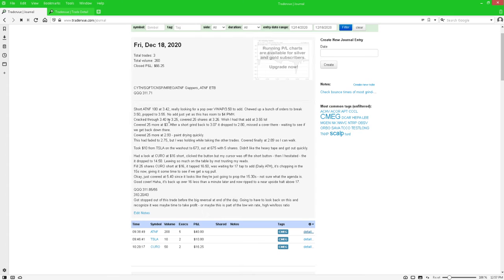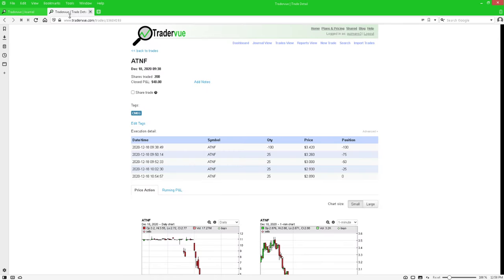Yeah, I think I hesitated on an add up there at the top because there was a $4 pre-market high. So I didn't want to add at 355, and that's where it turned around. But that's okay. It was a pretty good winner. And then I also traded. Just get out of there.